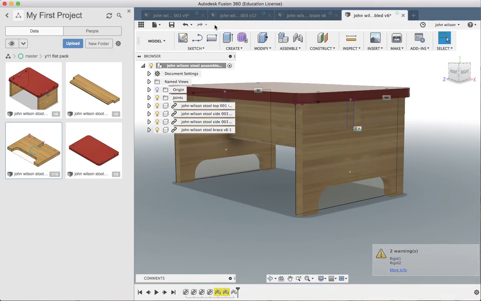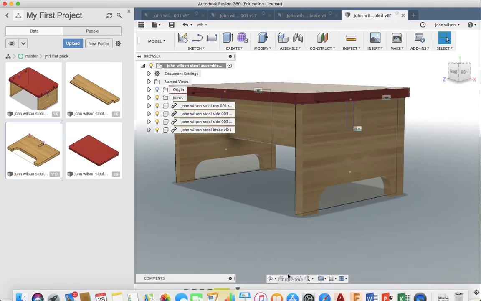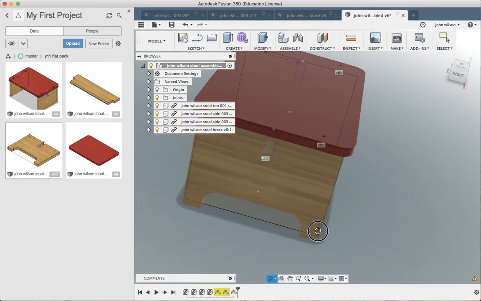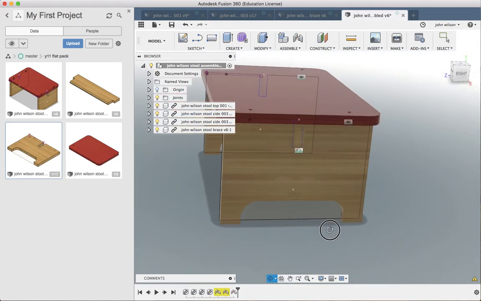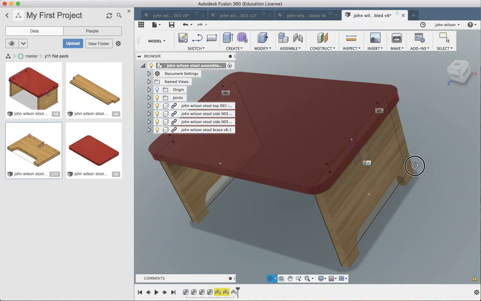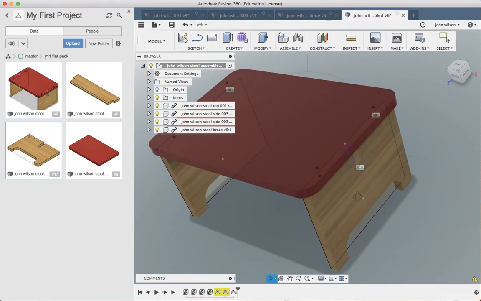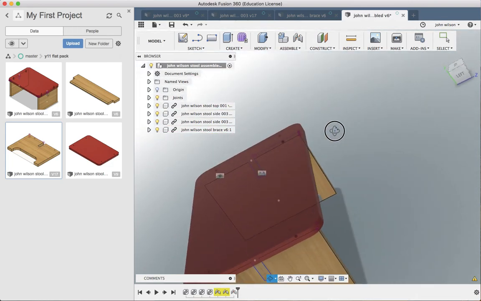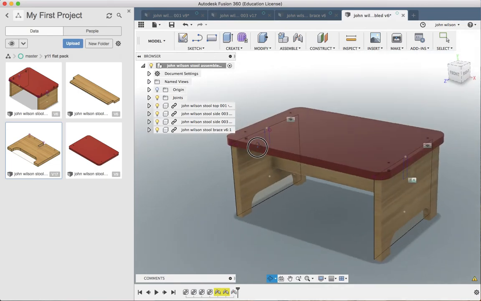So you can modify your design to make it far more personal and to use some of your ideas and thoughts on what would make the best possible outcome. Obviously, you've got certain constraints. You've started with an end, which is of a uniform size and shape. You've got a top, which is a uniform size and shape. But there's plenty that you can do to modify and make yours a completely individual design.